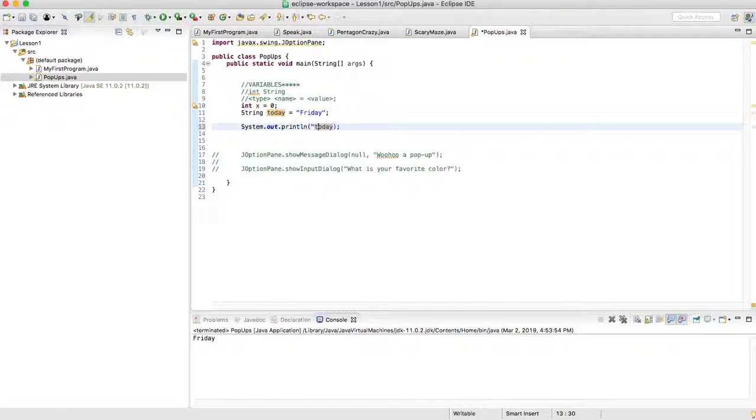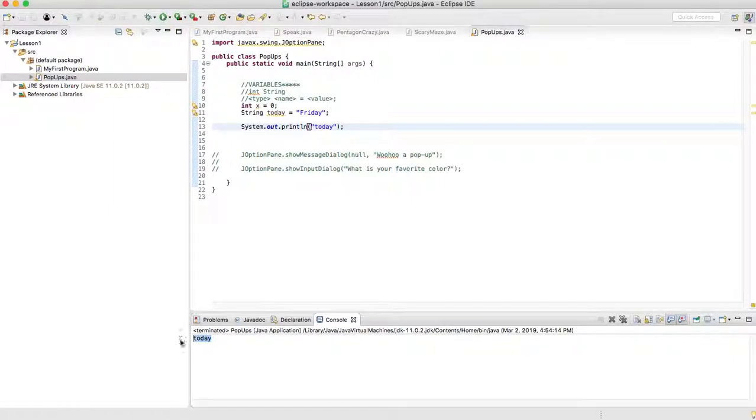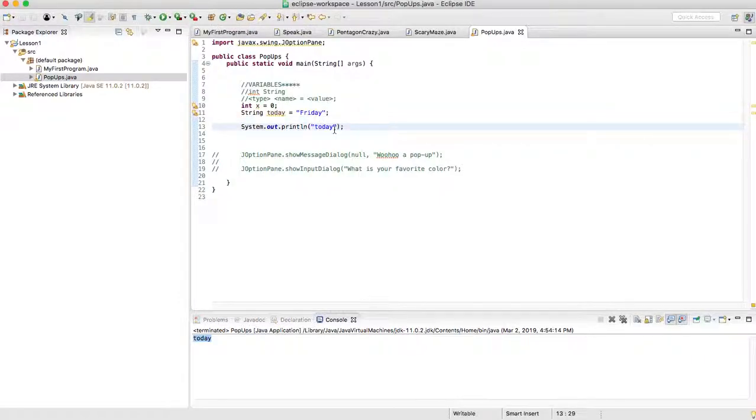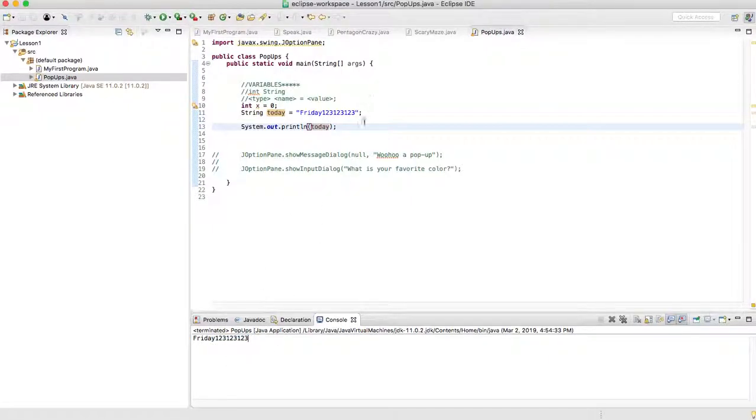This is different to if I put today like that. What do you think will print out now? Okay, this is printed out today because I put quotes around it. This is no longer a variable, it's a string. So no matter what happens to this, I'm still always going to get today until I take the quotes out. And now today is a variable again, and I get the updated value.